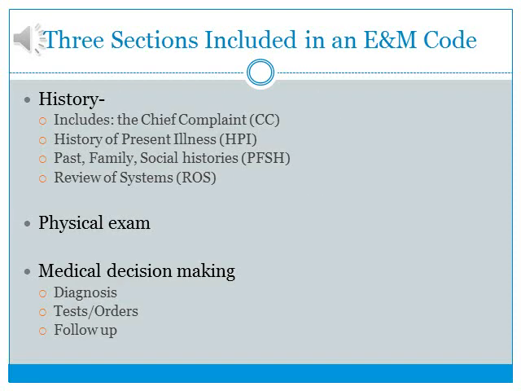There are three sections to a billable E&M code. These are the history, physical exam, and medical decision-making sections. The history section actually includes the chief complaint, the history of the present illness, the patient review of systems, and patient medical history, including family history, social history, and medication history. The physical exam section takes into account the depth and complexity of the actual physical exam performed, and medical decision making that looks into the complexity and types of decisions and plans that you're going to make with this patient.